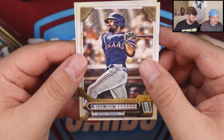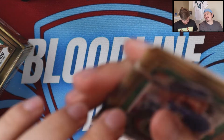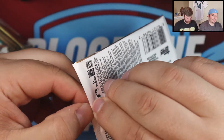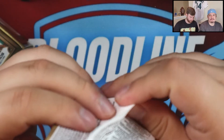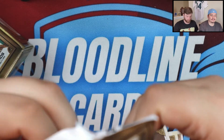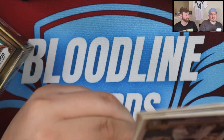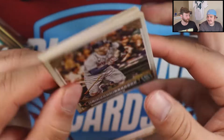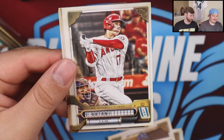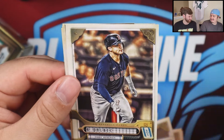Brian De La Cruz — that's a nice little rookie. Marcus Semien — he's finally starting to get hot after a very slow start following his seven-year multi-million dollar deal. I think it was seven years, $175 million — I don't remember off the top of my head. Seven times 25 would be $175 million. Let me know in the comments if I'm wrong. Joey — Shohei Ohtani. Finally got to see him live, both pitch and bat. Rangers did win that game in walk-off fashion.